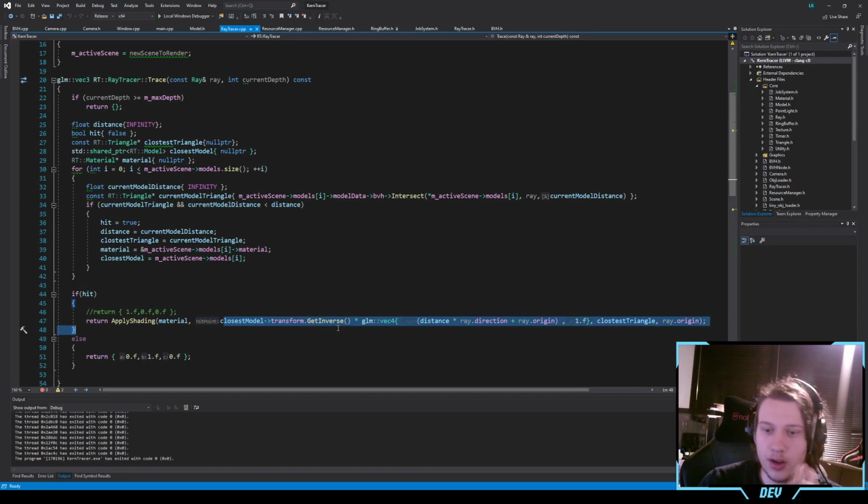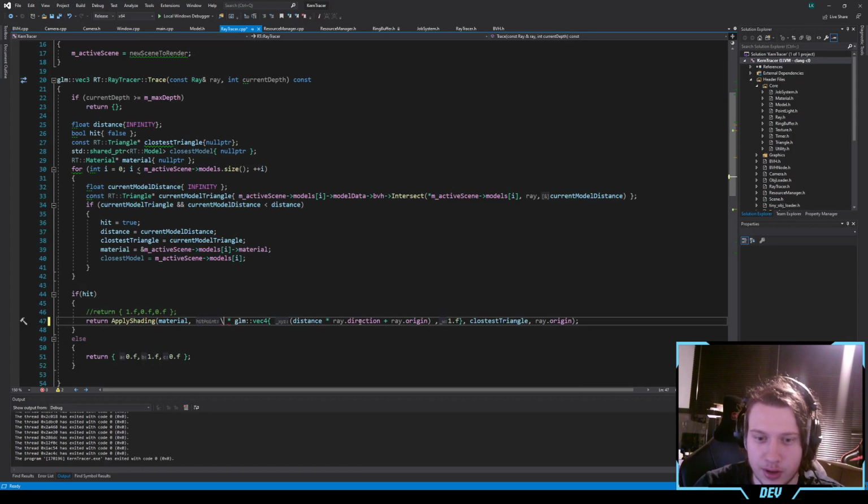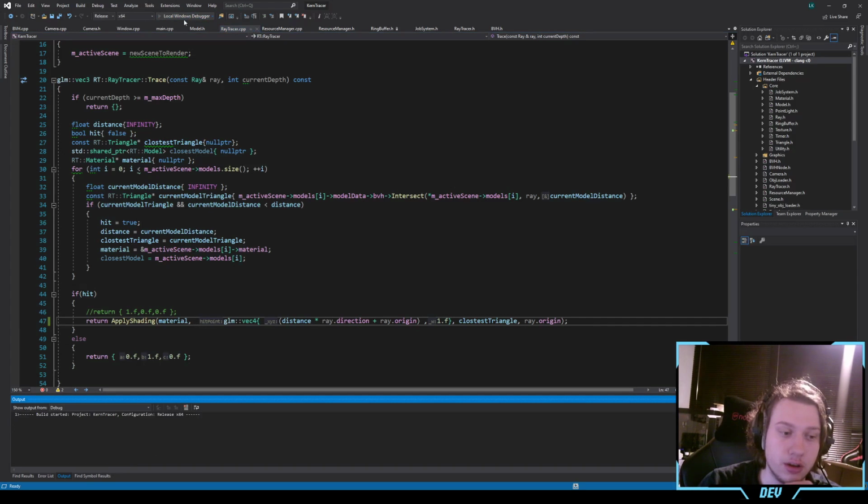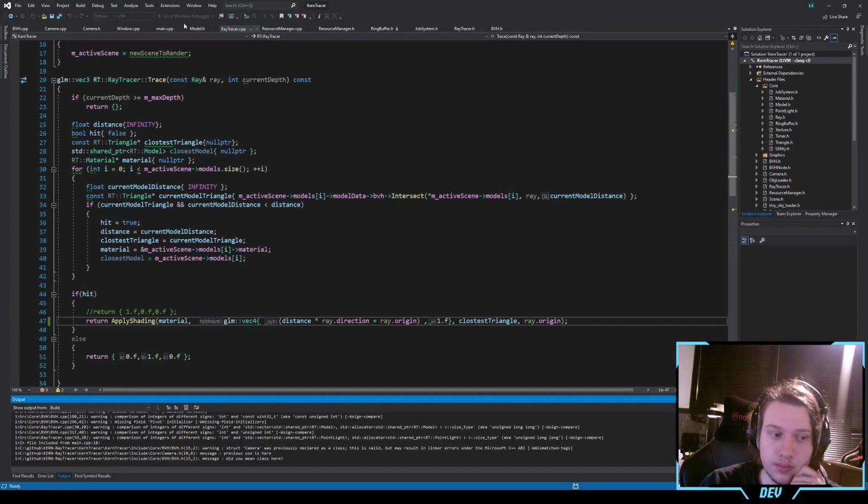So this inverse doesn't actually do anything that I had hoped it would. If I remove this, it doesn't magically become correct either.